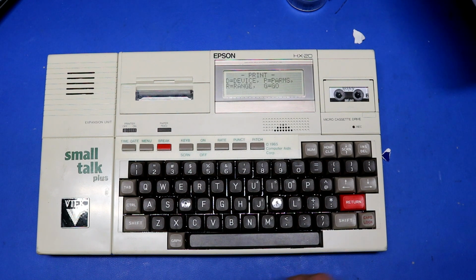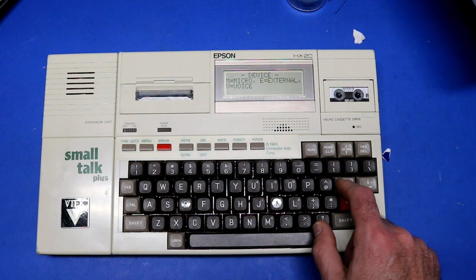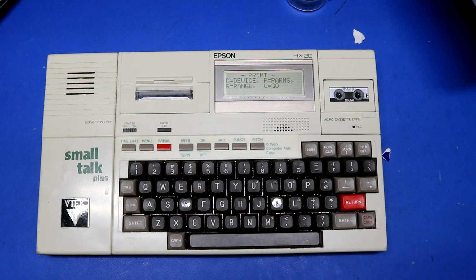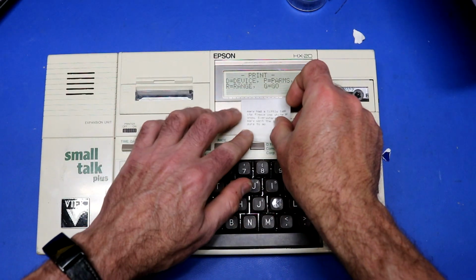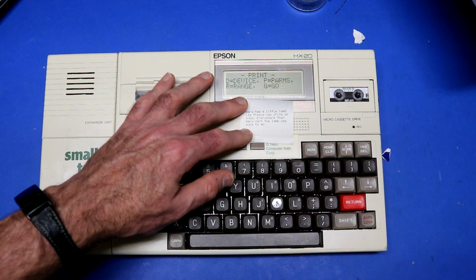Print. Okay, let's switch the device to the micro printer. Micro device. Print. And let's go. And there you can see my printout. So the printer is working.